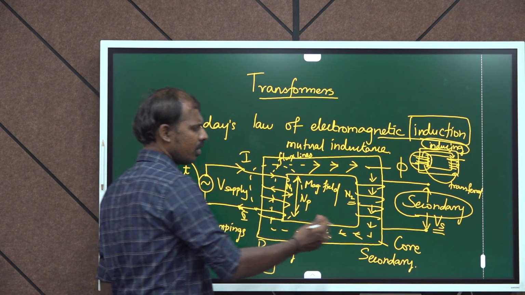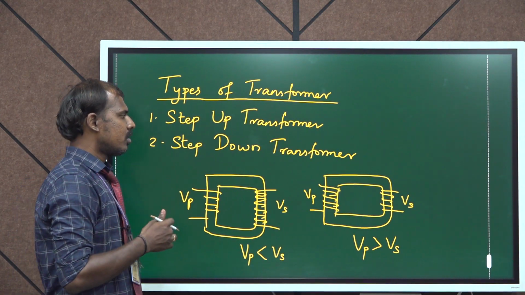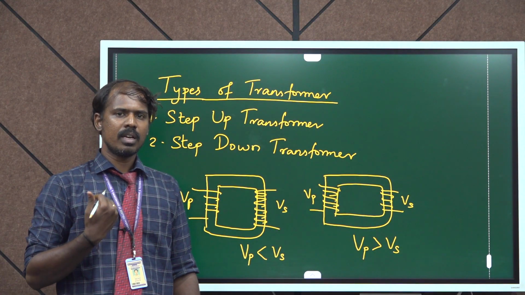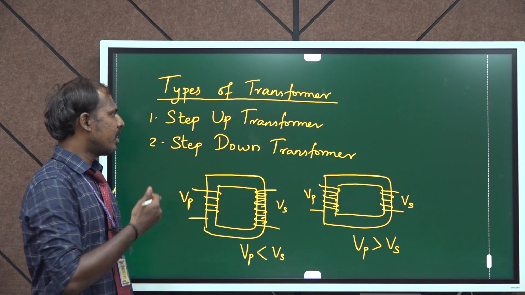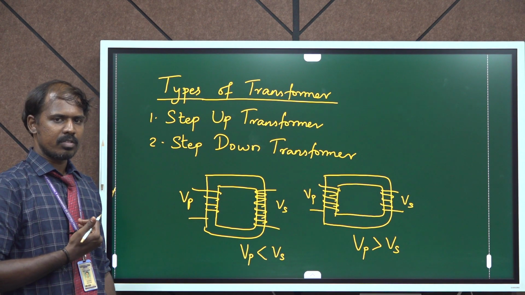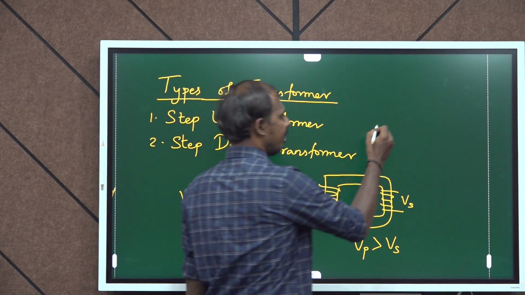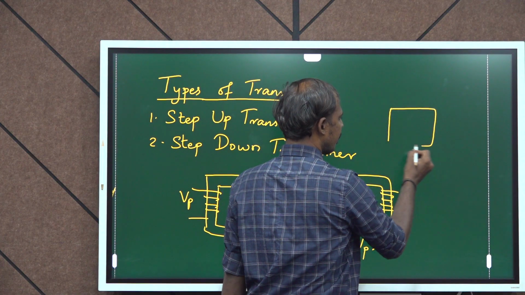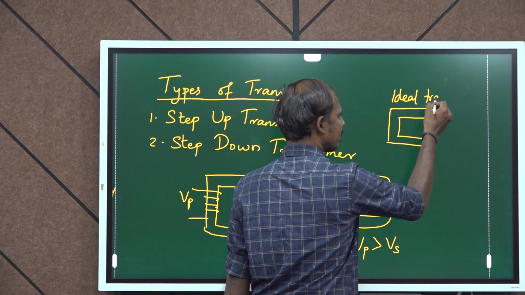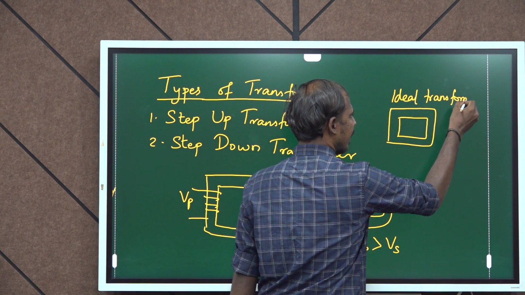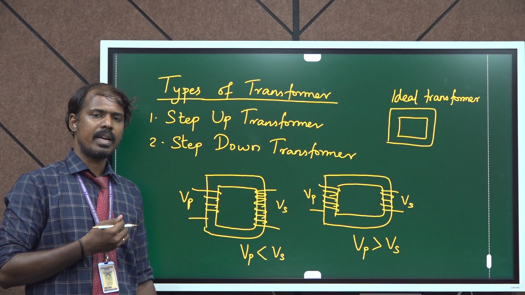Now, we will move to the types. So, I am transferring energy from one part to the other part. Based on the application, I can classify into step up transformer and step down transformer, but actually there is no distinction between a transformer as step up and step down. We call only transformers as ideal transformer as a case, and apart from that, any transformer that you purchase from the market can be utilized both as a step up and a step down.